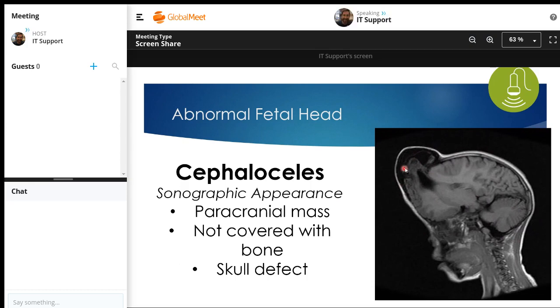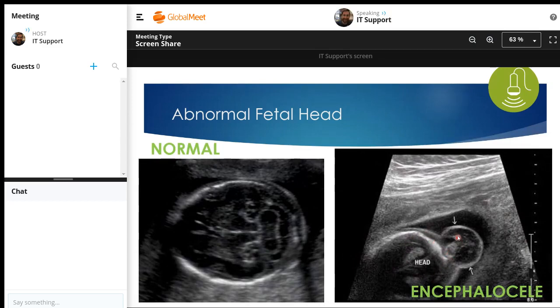So this is a normal ultrasound. And this is an encephalocele. So we have the head here with that protrusion out back. The tissue inside, I should say, is not quite anechoic, so we would assume that this is probably partially brain tissue. But it can be difficult to diagnose on ultrasound between the two.